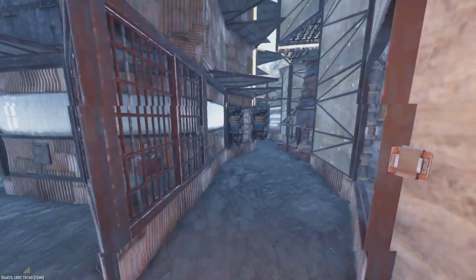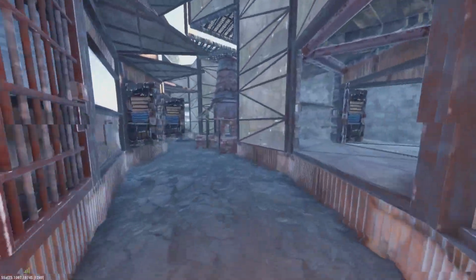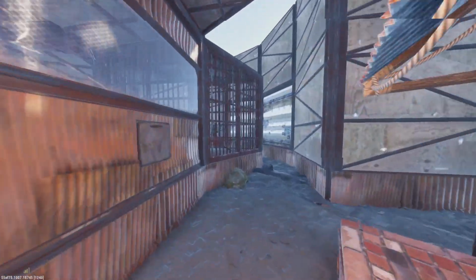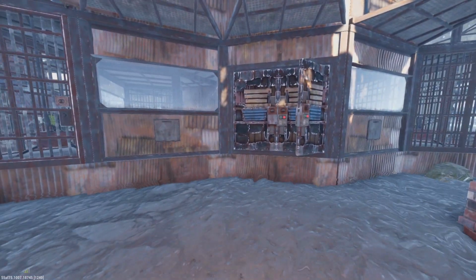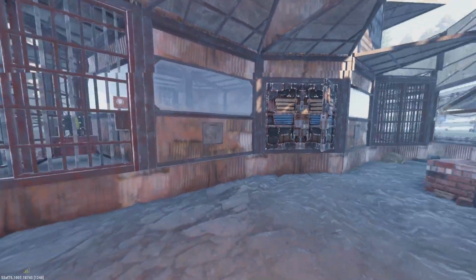Again, I'm not sure what I'm going to do with that floor up there. So this is where our large furnaces are. We've got 4 of them spread out all the way around the base. And then we also have 4 turrets as well, giving you 360-degree coverage. So no matter where you are in here, a turret is going to be able to see you.